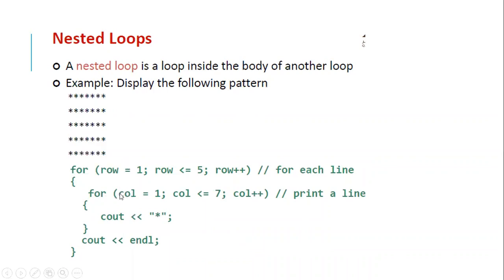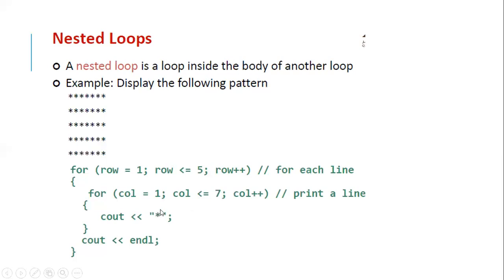Okay. So this for loop will start here and it will run until 7. Plus 1, plus 1, plus 1. It will run 7 times. And then the control goes here, and something will be printed if it was there. And this will be incremented. And this will run. Okay, this has run 7 times and this has run 5 times. So in total, how many times will this star be printed?